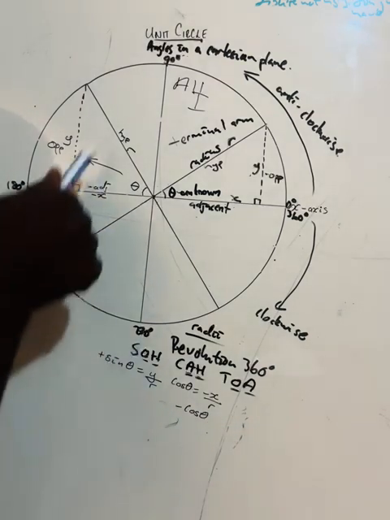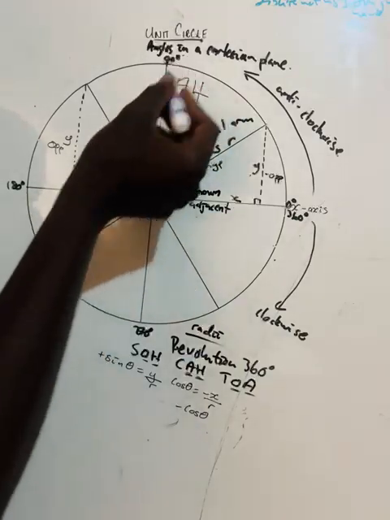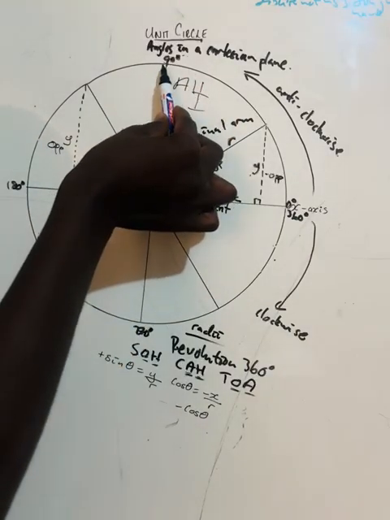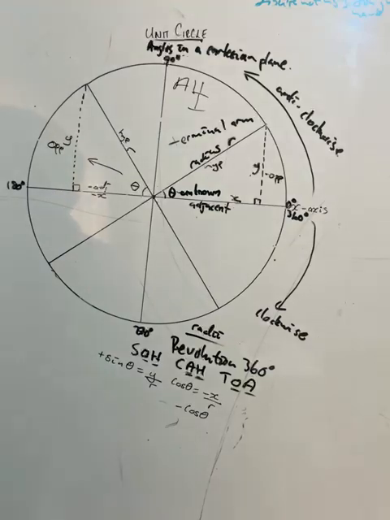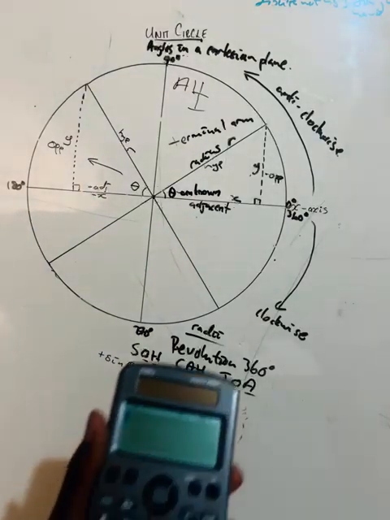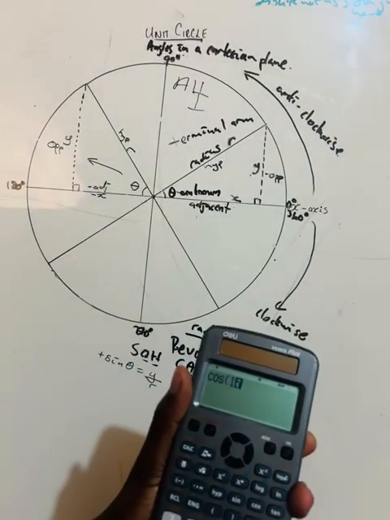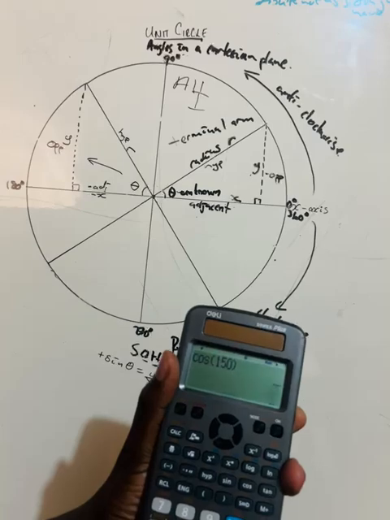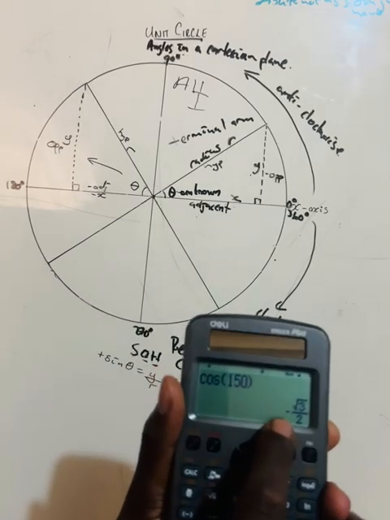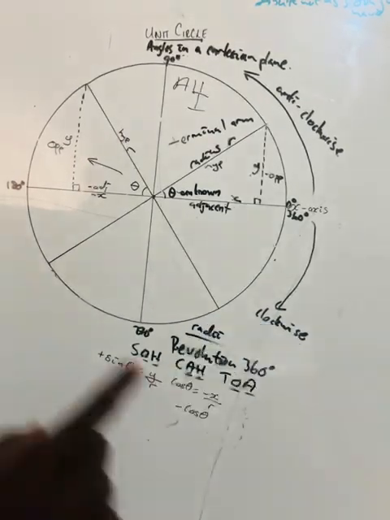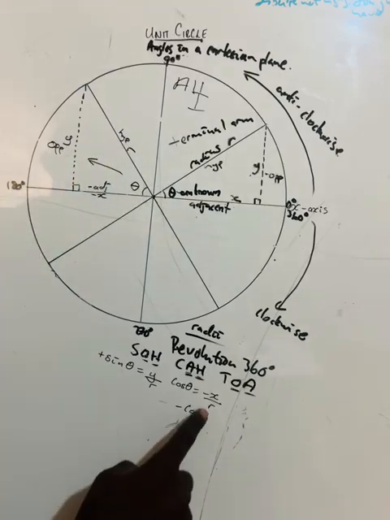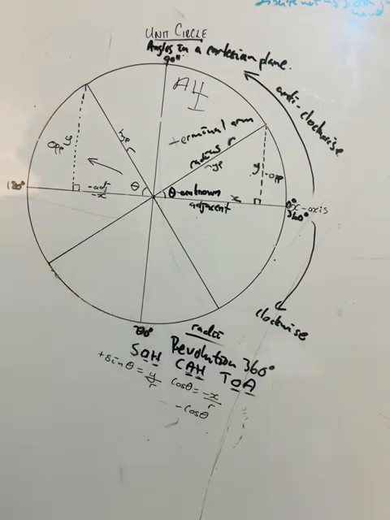Understand? If you punch your calculator and you say any angle that is found between 90 degrees and 180, let's say cos 150, the answer that you're supposed to get will be negative. Let's examine that. If I punch in cos 150 degrees, it is equal to, do you see? You have got a negative square root of 3 over 2. Why? It's negative because the adjacent was negative. So the calculator confirms what we've found from the diagram.